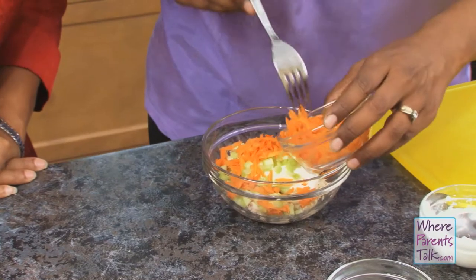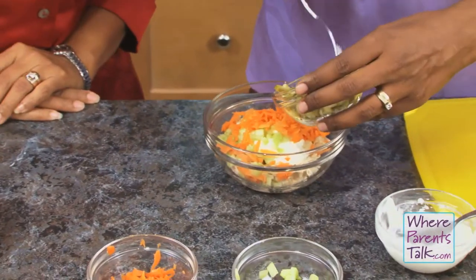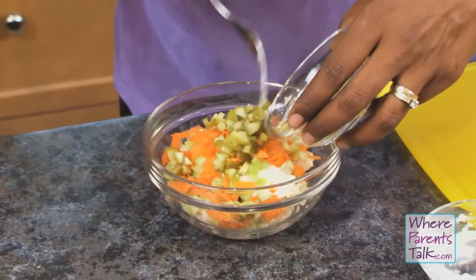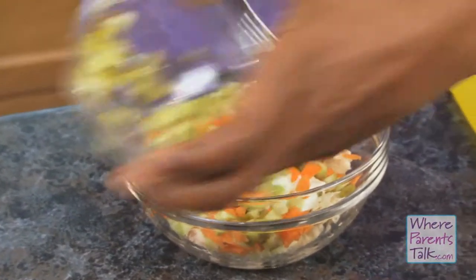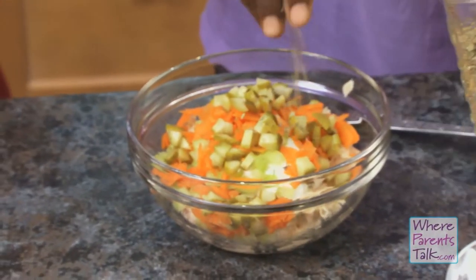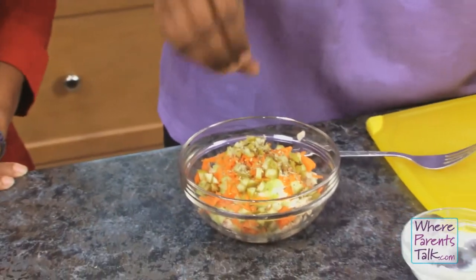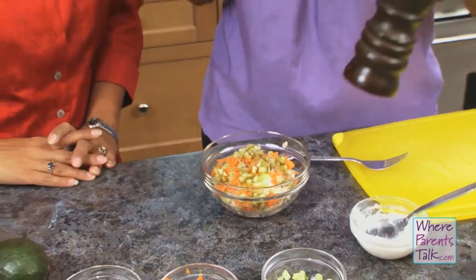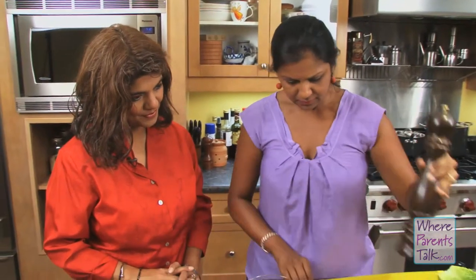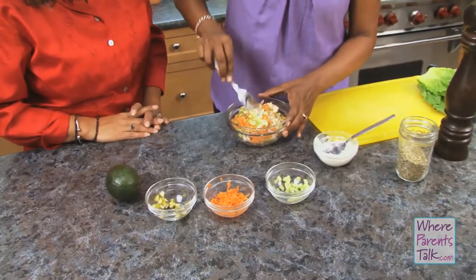And I have some grated carrot, and it's also really colorful, too. And what I have here is some chopped pickle, gherkin. And what I did was I just washed it so all the salt is removed from there. And I'm just going to put just a little bit of seasoning. I'm using oregano. That's an interesting choice. And it just gives it a really nice aroma. Yeah, it does. And just some fresh pepper. And just mix it. As you can see.